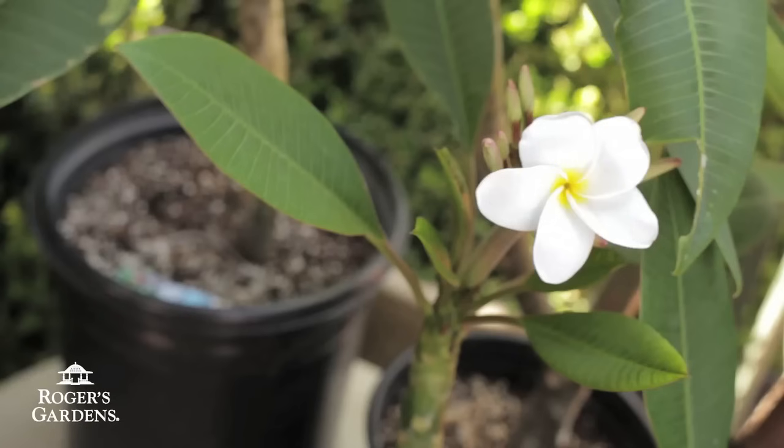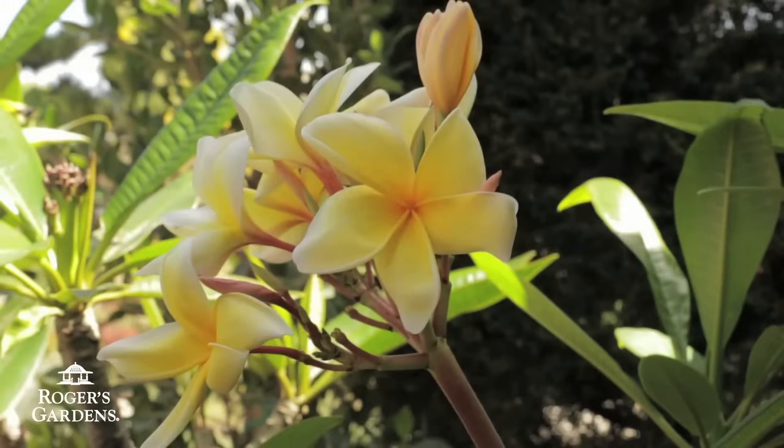Samoan Fluff is a good white variety. It has very round, overlapping petals, a good white color, and a nice fragrance. Aztec Gold is a good yellow variety. It's an older yellow one, and there's some newer varieties that are maybe a little bit more yellow, but Aztec Gold is still a very good yellow one. It's almost solid yellow flowers.